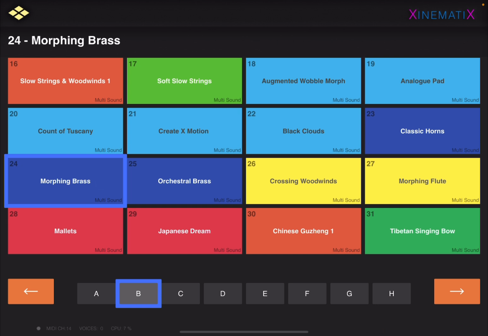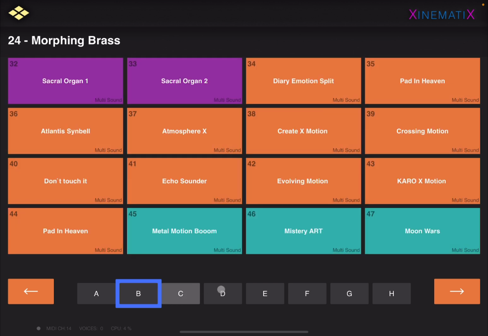So you can see that I could move easily between different multis and sustain the notes previously played from the previous multi. So you can see how nice it is really to have the ability to do that.